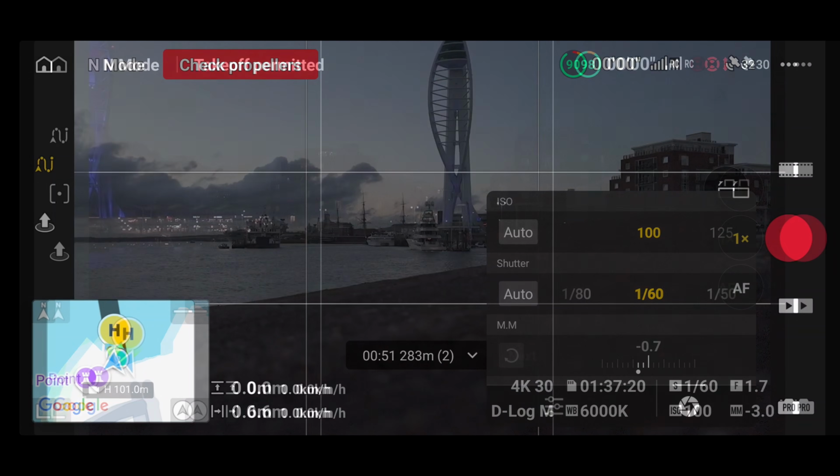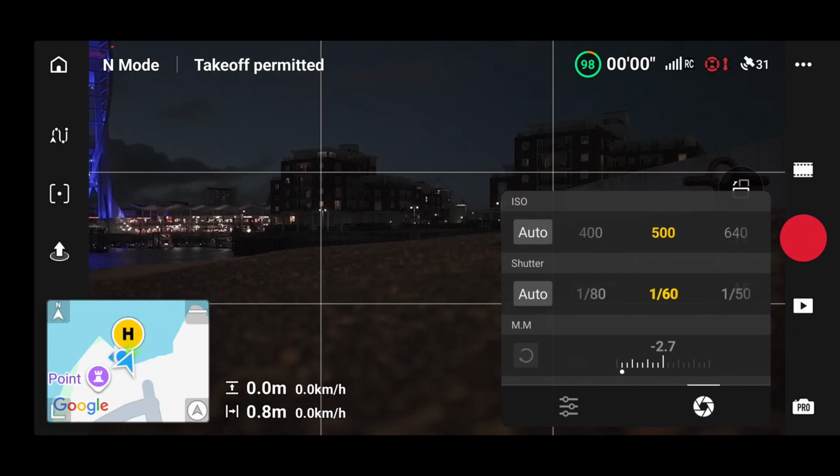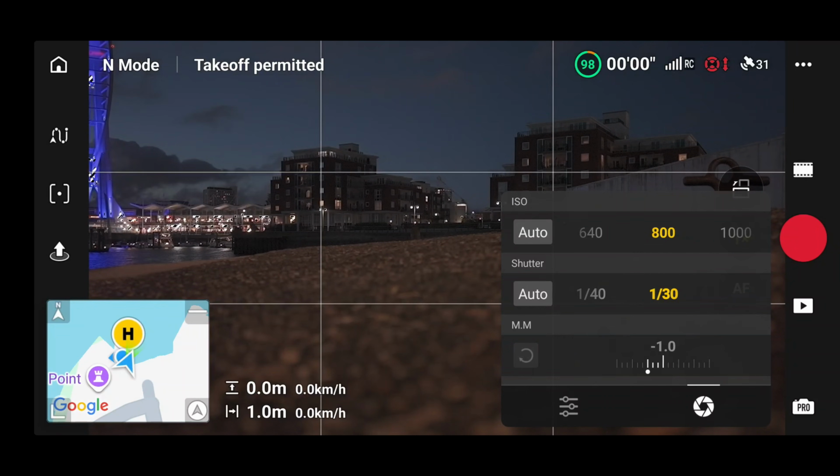Now, as it gets darker, we can't necessarily always follow that rule. We can punch our ISO up and up and up to try and keep it at 1/60th, but we will reach a point where we're pushing it up so high to get the right exposure that we're introducing too much grain, and at that point you want to start changing your shutter speed, increasing the exposure time, so you go to 1/50th, 1/40th, 1/30th, so that you can keep enough light in your image.